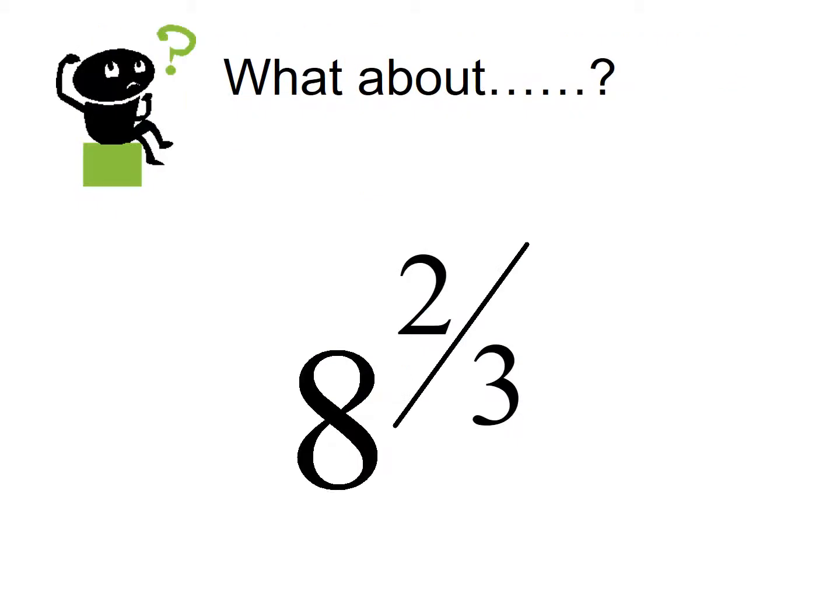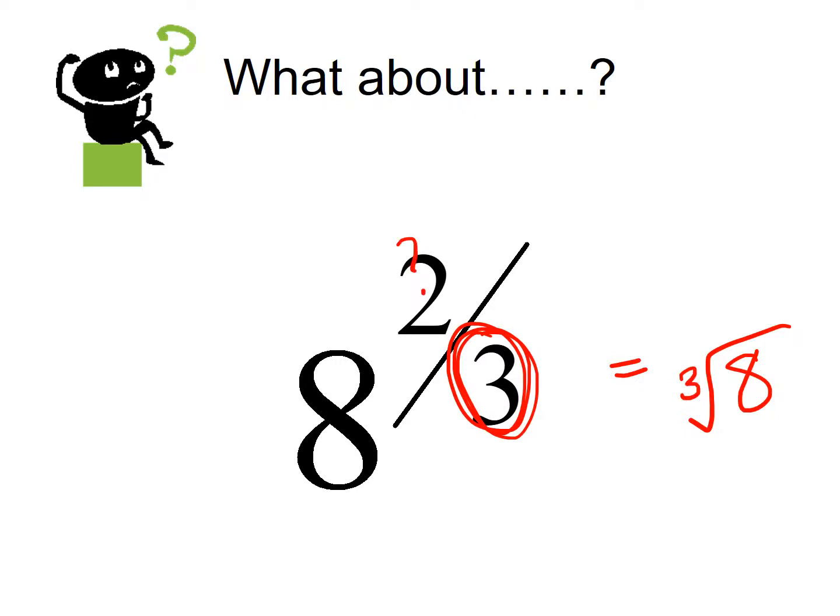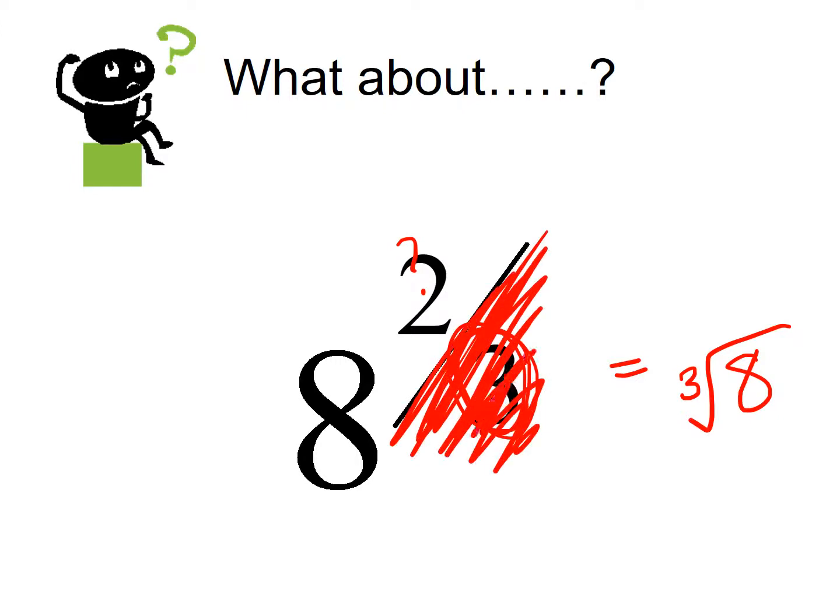So far, everything we've had in this example has been to a fractional power where the numerator is 1. So what if we had something like 8 to the power of 2/3? What do we do when that happens? Well, from what we've known about the last couple of slides, this is going to change to the index. So I know that I have a radicand of 8 and that I have a cubed root going on. But what happened with the 2? Well, think about if we just had 8 squared.